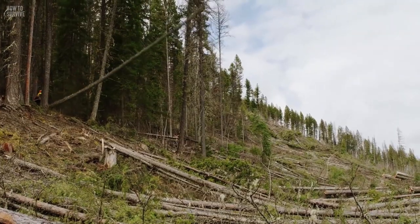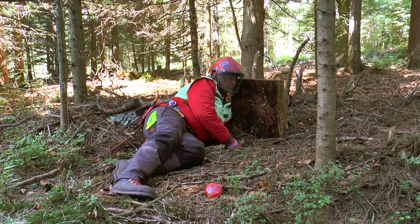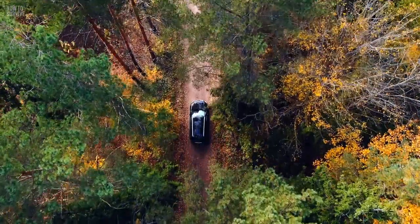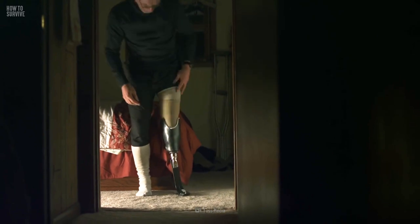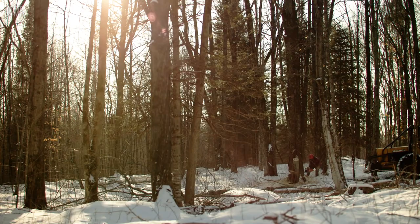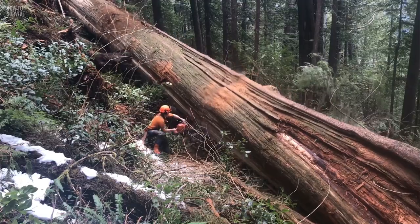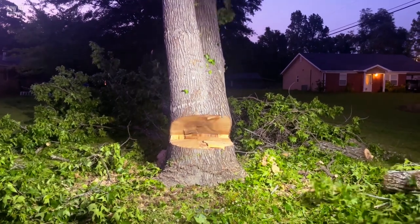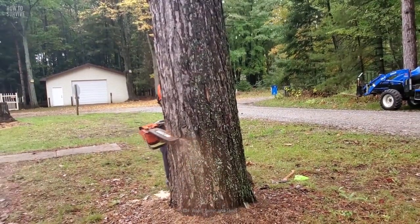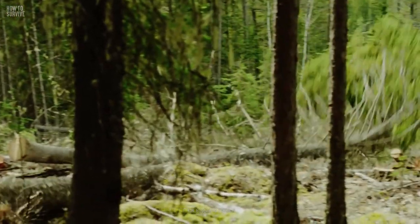He started to run, but it struck him and tore his leg clean off. Edinger tried to make a tourniquet for the bleeding, but it kept breaking. Bleeding, he managed to drag himself to his vehicle and drive clear of the forest to call emergency services. Ten months and a pint of transfused blood later, he returned to the woods and finished off the tree that took his leg off. To avoid this fate, make sure you carefully plan your felling direction. Consider the lean of the tree and the scope of the ground, and have a clear escape path. You should create two routes on the opposite side of the tree from the direction it is expected to fall, 45 degrees from each other.